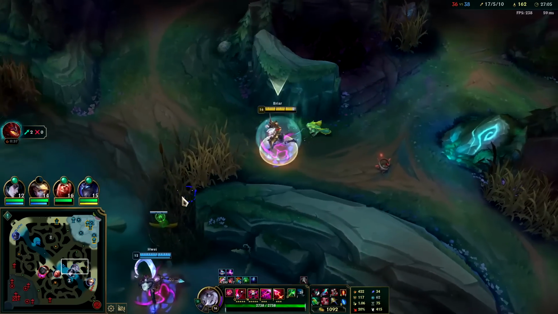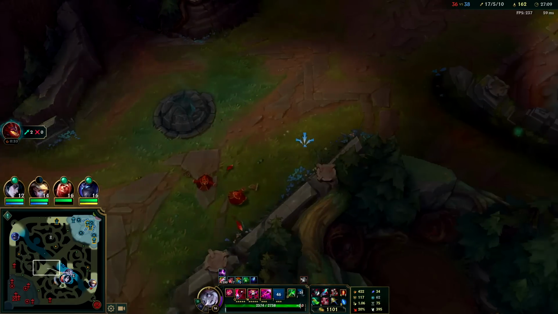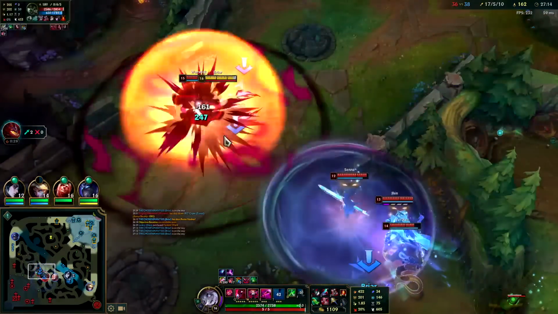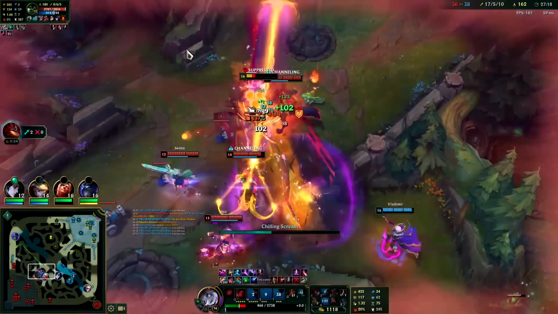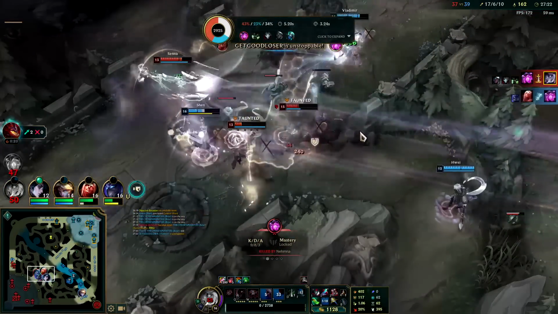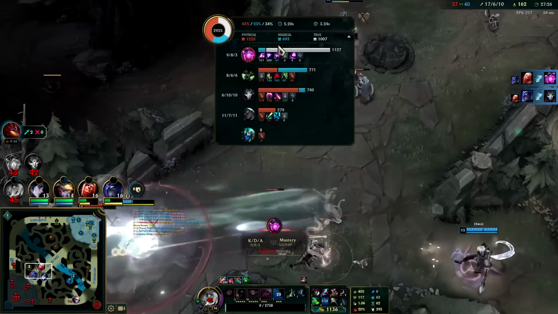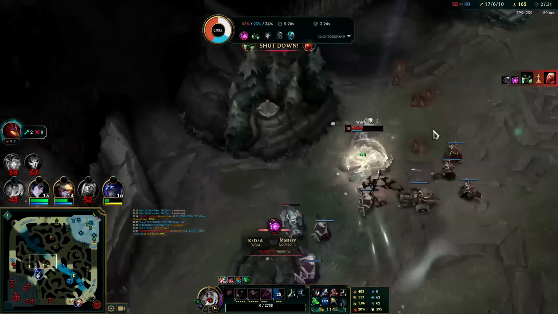It's a 5-man blue buff. Easy. Shen has R. If I can just land my R here, they get wiped. Aw, my bad. I didn't do enough. Vlad's doing quite a bit in that fight. They killed me a lot faster than I thought they would. Vel'Koz steamrolled me with almost all true damage.